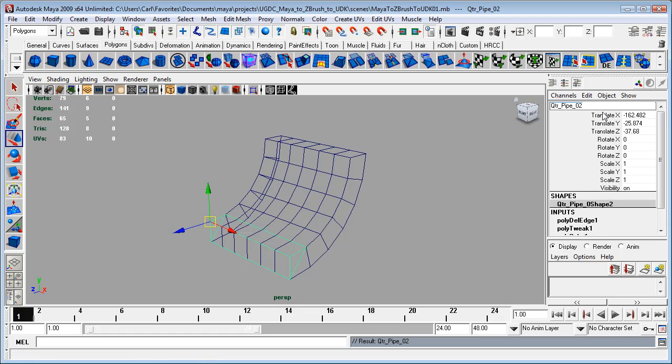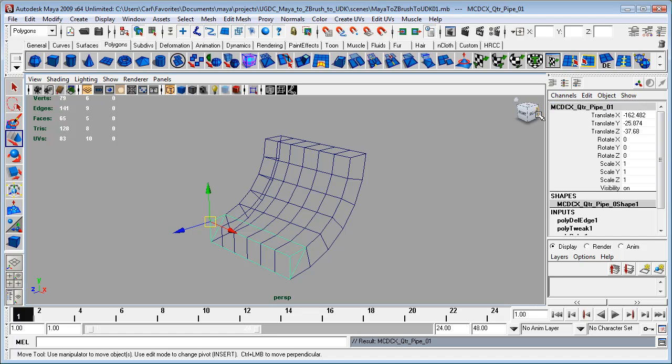I'm going to prefix that with mcdcx_, and I will change that back to 01. I use the prefix mcdcx. A lot of the tutorials will tell you to use UCX. I've had more success with this particular prefix, so I'm going to stick with that one.